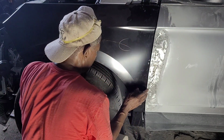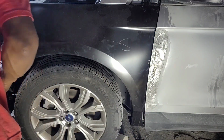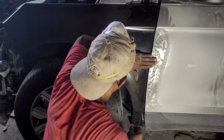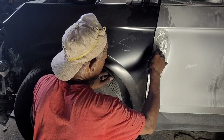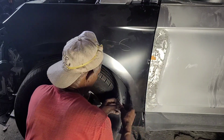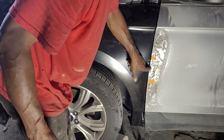Everything seems to be okay. I have to tap here a little bit out. So what I do to help me with that, wherever I see that I need to tap up. Okay, let's see here. That's good. So what I do, I put this tape here. That's to tell me what I need to bring up. So it's between here and here. So when I open the door, I will see the tape and know that I got to hit between here.